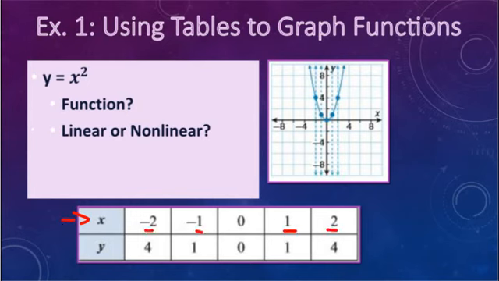That is important when you're using quadratics, because if you don't, then you're not going to see the curve shape of your graph. All quadratics have a U-shaped or parabola-shaped graph. So you put a 1 in there, 1 squared is 1, 2 squared is 4. And you can see when they plotted the points, it makes a U-shaped graph.